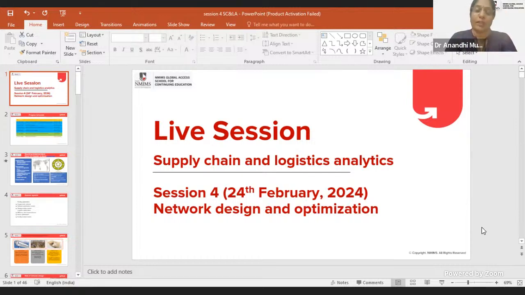From the beginning, we have discussed how important the supply chain functionalities, the drivers, and the activities are, which play a major role in making the product, taking the product and delivering it, that is, reaching the product to the end user or the customer in the right way. So it is a network of all the activities.